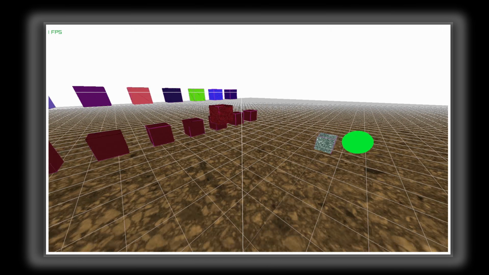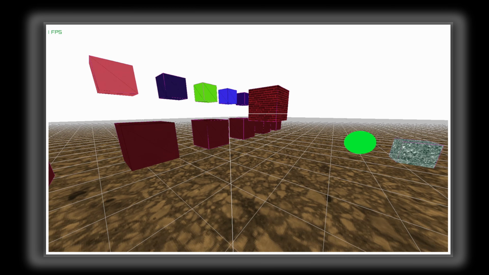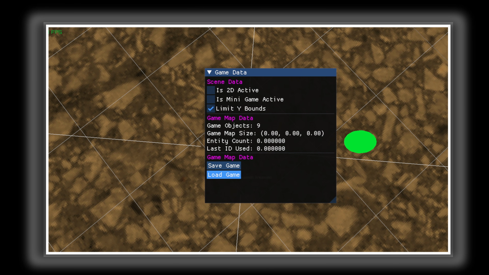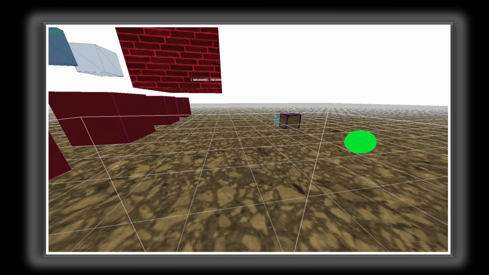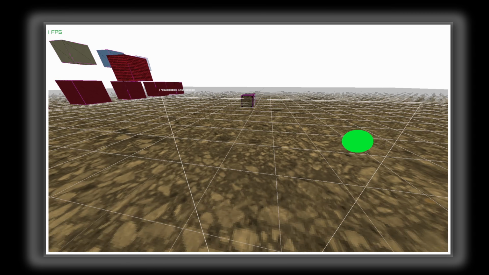Then the next thing I worked on was the save system. I implemented the functionality and I used Claude to finish up the programming and implement the rest of the scene data. Now I can load any scene data and I can just do it straight from a file name.